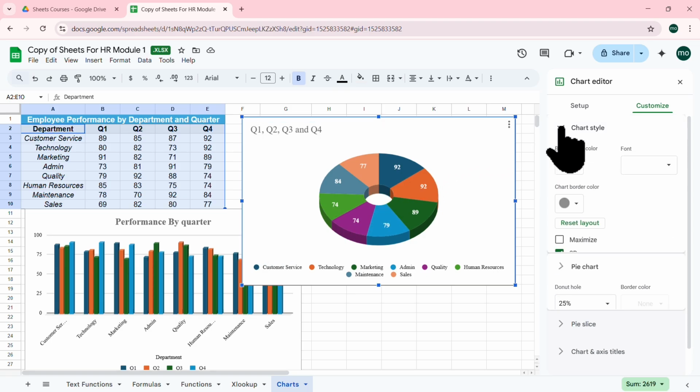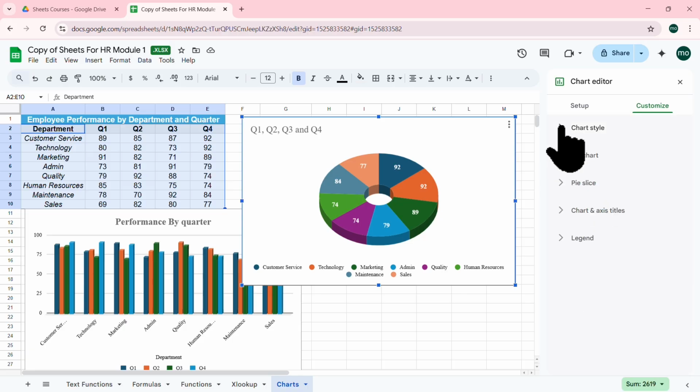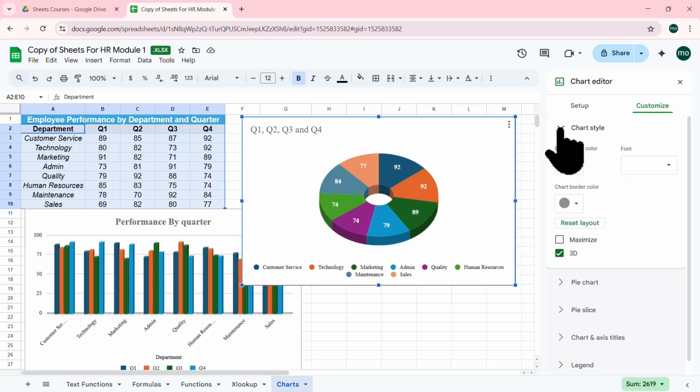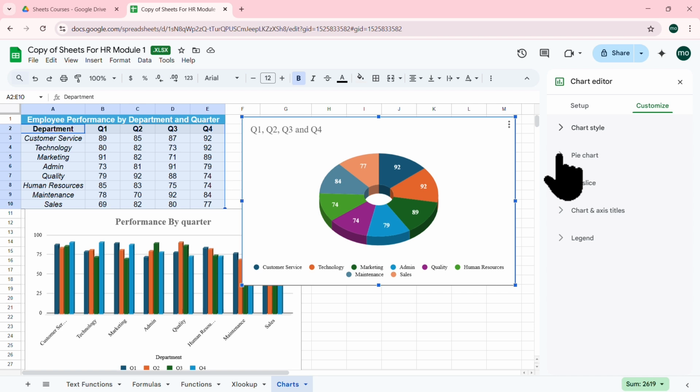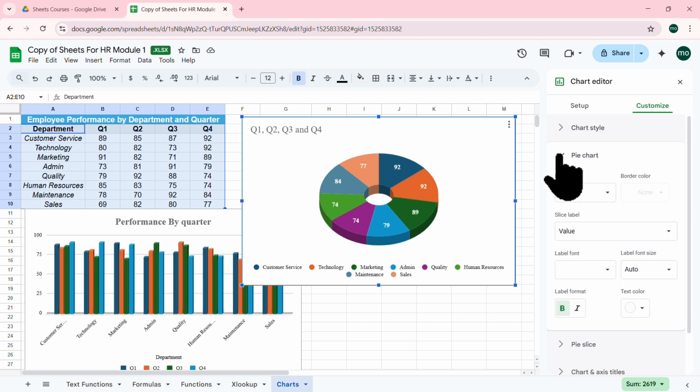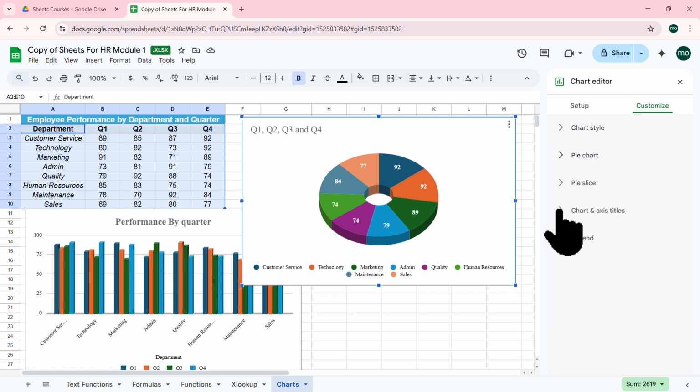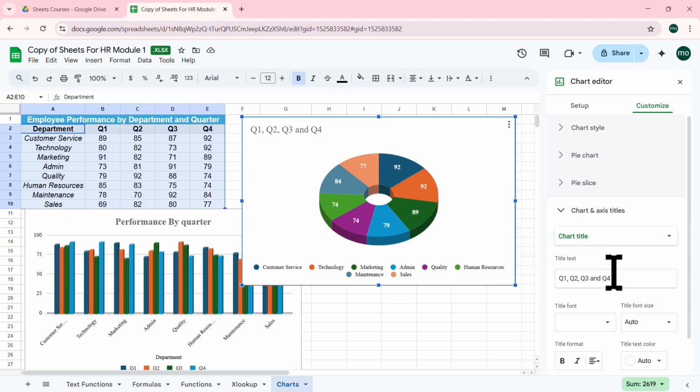So here we go. So I'll click on the, let's see, I'm going to go to the pie chart. Okay, so we're good to go there. I'll go ahead and center align. And this is just Q4. So this will be Q4 performance. And we're good to go. So here are our two charts.